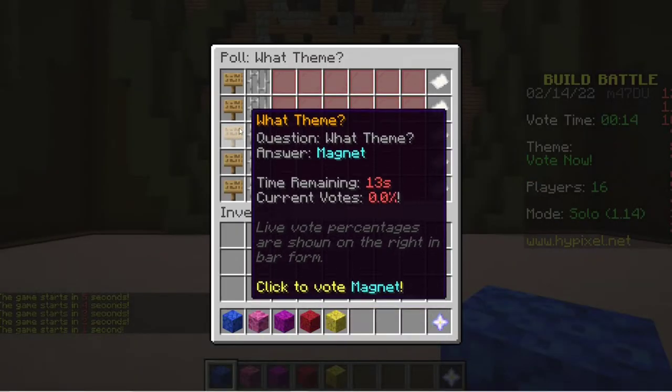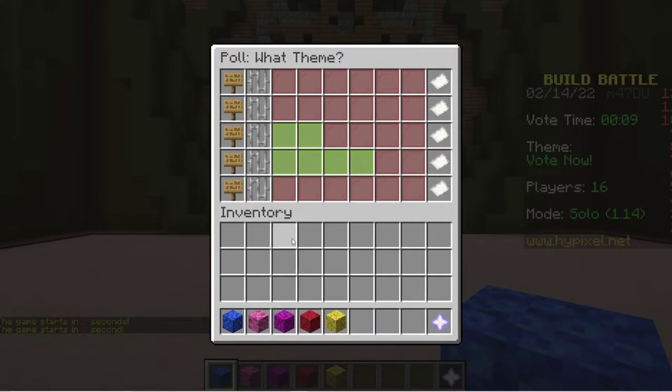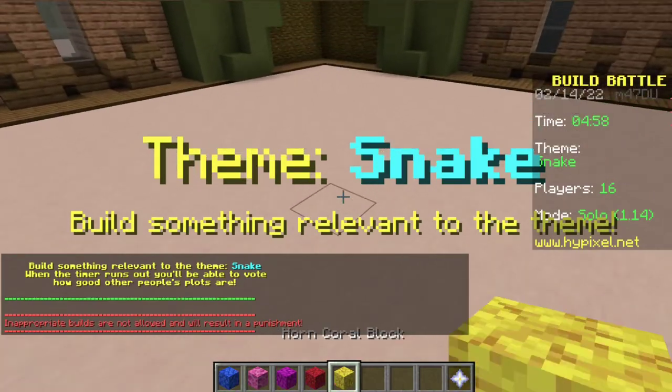And let's pick a theme. So we got fireworks, snake, bottle, tennis, and magnet. I'm feeling firework. I'm feeling snake. Let's do snake. No, I want to do firework. I'm the only one that picked firework. Okay, I guess we're doing snake.